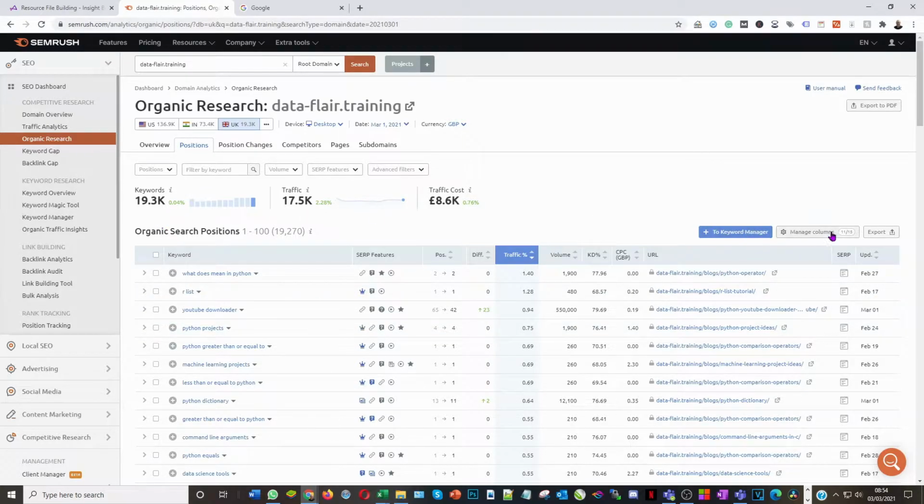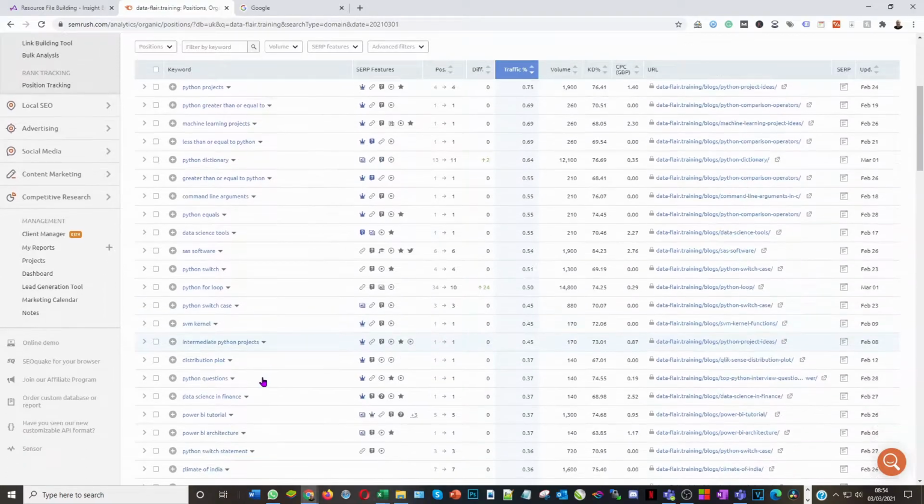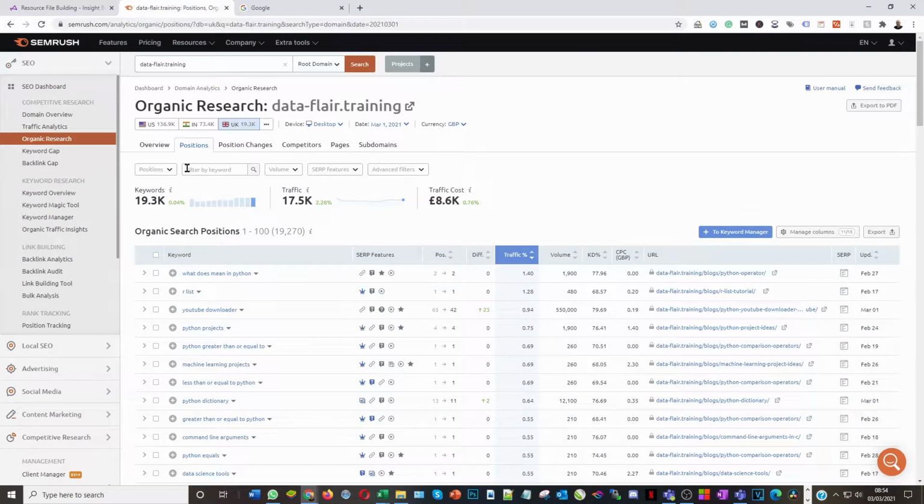So 19,000 keywords, we can only pull out the 10, but you can see the traffic there. They're bringing it. What does _ mean in Python? Okay, bit of an unusual phrase there. But again, the connection between Python and data is quite strong, and that's something that is relevant. I'm not seeing something that really jumps off the page there. But again, whilst we can interrogate keywords here and look for data or storytelling, which, yeah, let's do that.